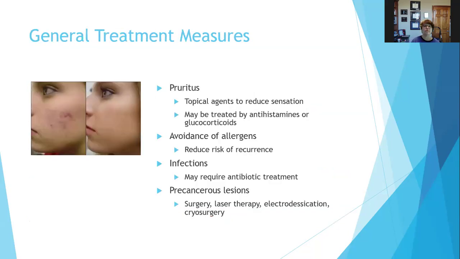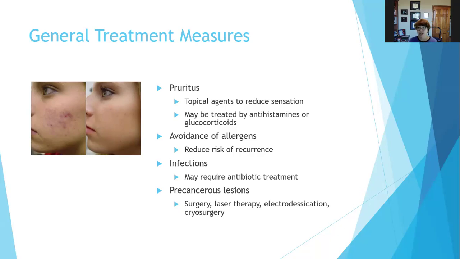So general treatment for pruritus is usually topical agents to reduce sensation. It might be treated by antihistamines or glucocorticoids if it is caused by an allergic reaction. Avoidance of allergens makes sense to reduce the risk of recurrence. So if you know you're allergic to latex, avoid latex and don't irritate your skin in the first place.